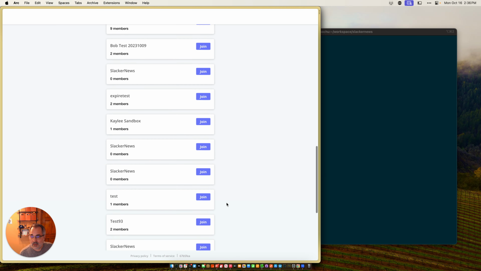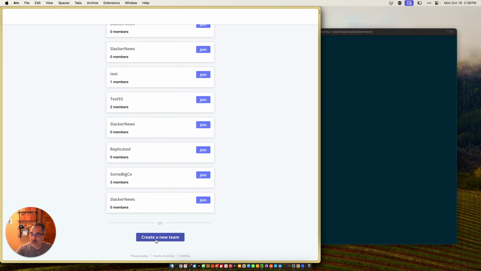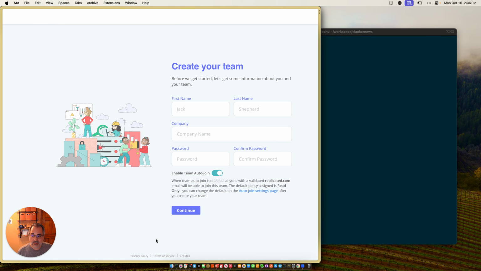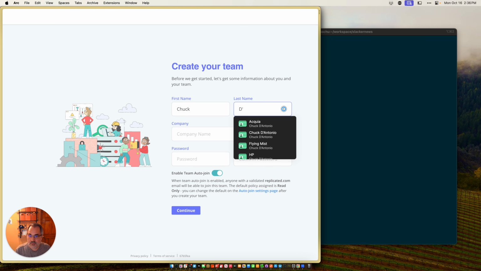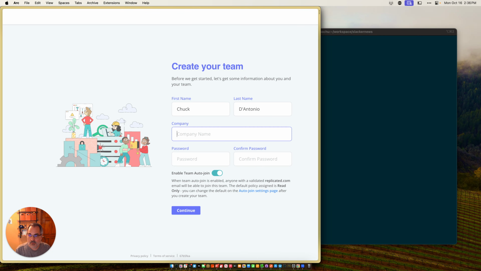So with that account, I can now create a team. You can see I get invited to join a bunch of teams because a lot of folks at Replicated have created teams. You'll have that same option of inviting people to join your team to collaborate with you on distributing, observing, and supporting your software with Replicated. We even have full RBAC controls so that you can make sure you keep duties separated and people are only doing the things that you want them to do on the portal. And there's auto join, that gives them the ability to join the team if there's the one team for your email domain. So we've got an account, we've got a team.